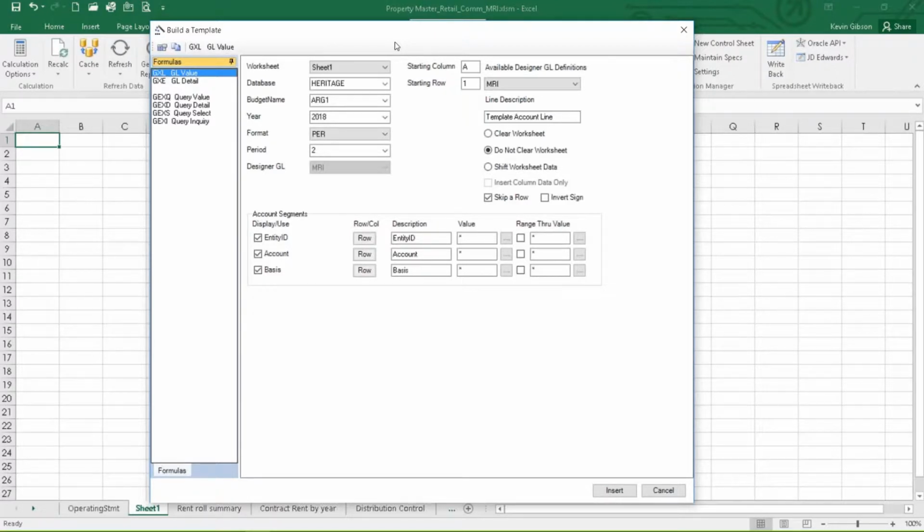Now this panel is the interface, as I like to call it, into the data. So this interface controls the formulas, and it controls what you use from a parameter perspective. Now the first formula highlighted in blue says GL value. That stands for general ledger. You want to create a financial statement or an account analysis or some type of balance sheet or cash flow? You absolutely can. This is the formula that you'll use, and that's the same formula that we started with in that operating statement, that first report that we analyzed.